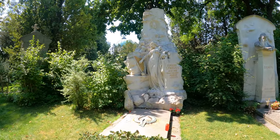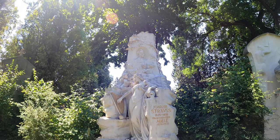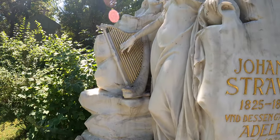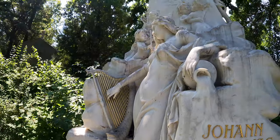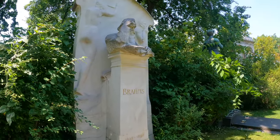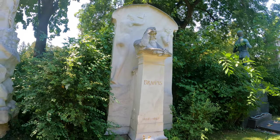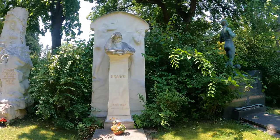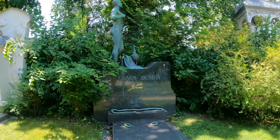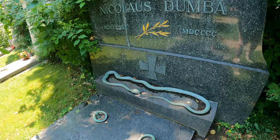Wow — Johann Strauss! Oh god, I don't know what to say. Fun fact: Johann Strauss was at Beethoven's funeral. Look at that on the harp — what is that? Stunning. Right next to him we have Brahms. If you haven't heard of him — imagine when you're putting a baby to sleep and you're playing that lullaby song — that was his song. So you probably know most of the songs by these composers but you just don't know they're by them. Look at the serpent there eating itself.